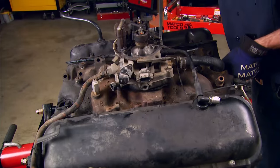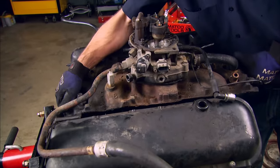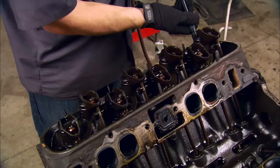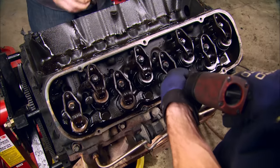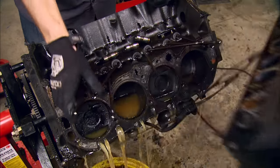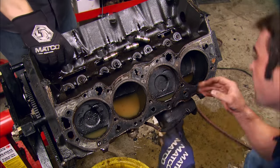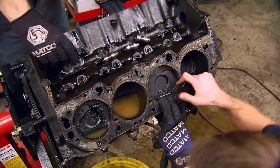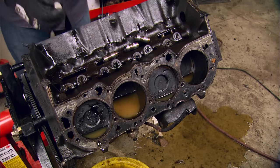The heavy cast intake is crusted in place from years of neglect and comes off first, followed by the even heavier iron heads. Since we're replacing all our fasteners, we don't have to keep up with anything — just get it out of the way. The good news is that the valley looks fairly clean with no signs of unusual wear or damage inside the block. The ring ridge looks to be mostly carbon, and the cylinder walls aren't scored up. We don't have to rebuild the short block — less work.